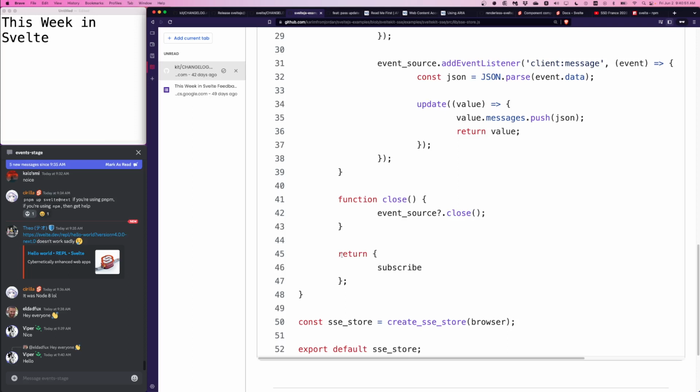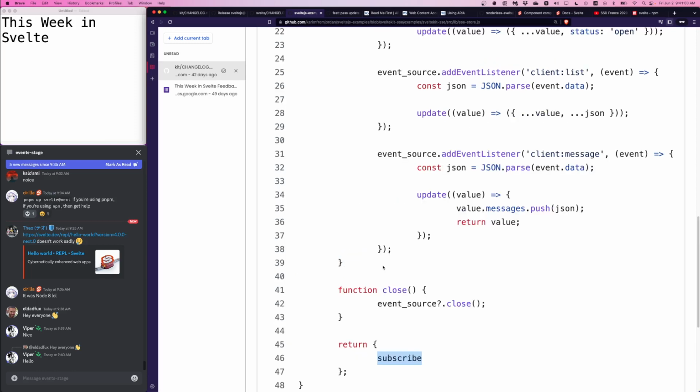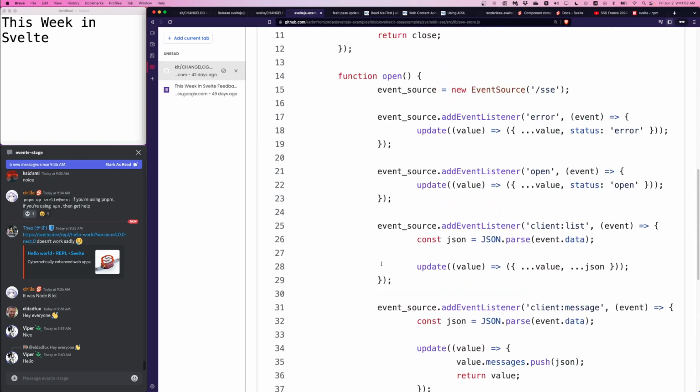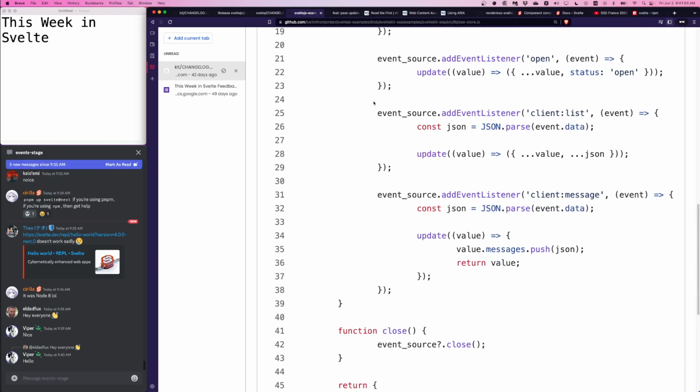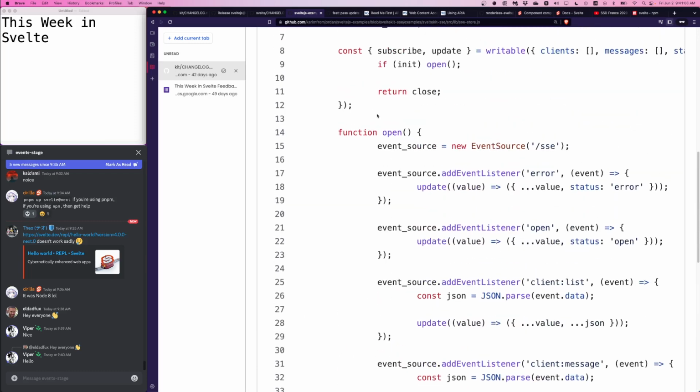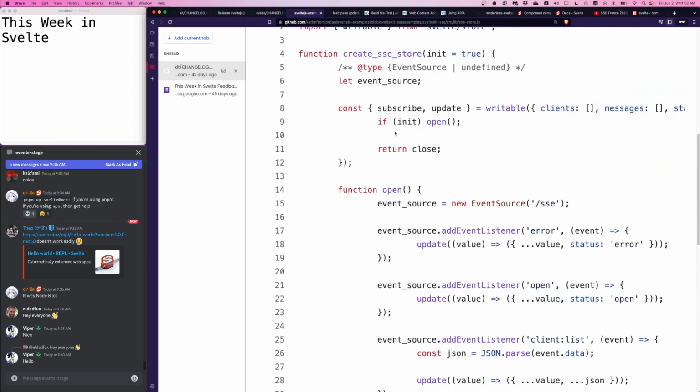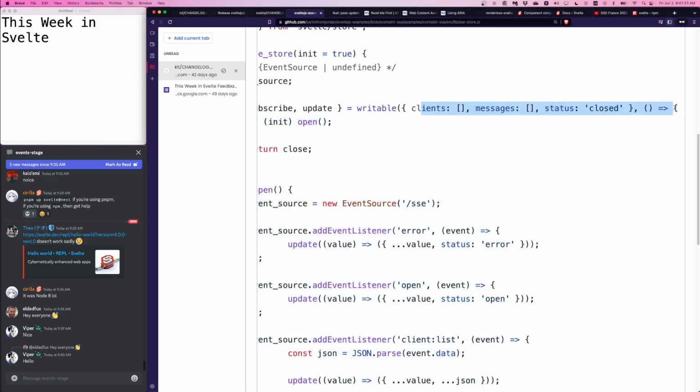I see. So right now this returns subscribe, but in Svelte 4 it must also return update. Yeah, but in the callback function above. The callback to the one up here at the top. Yeah, you call writable, and I don't see it. It's at the end. You can pass a second argument to the store, which is the start stop notifier, I think it's called.